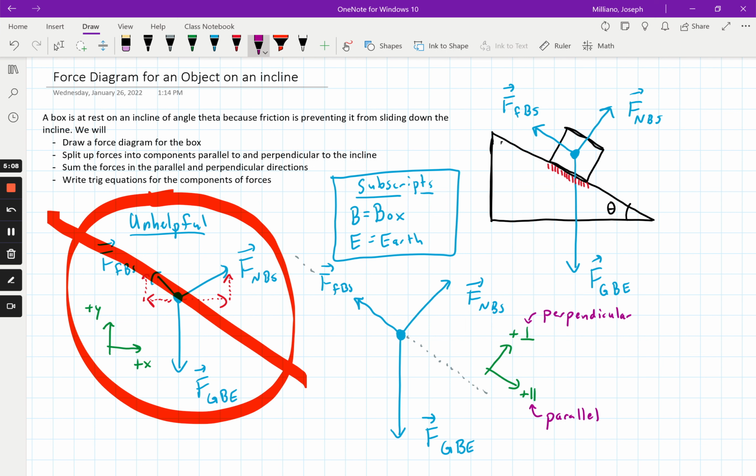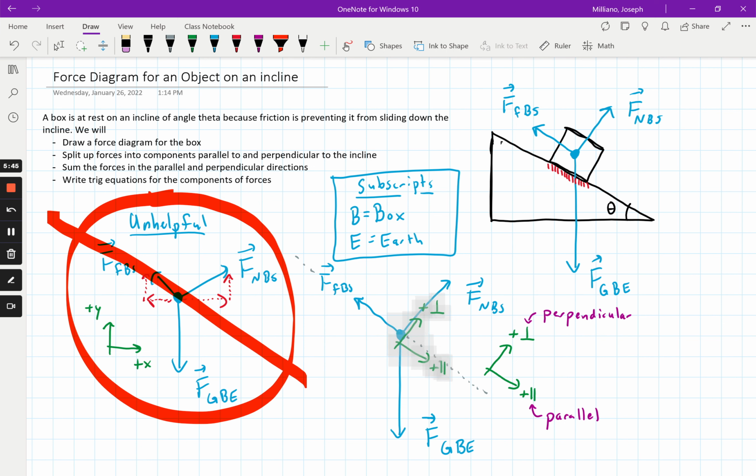And we are going to draw in our components with respect to these axes rather than with respect to the horizontal x and vertical y axes. If we do that, let me grab these axes here real quick. If we overlay that directly on top of our picture, we see that the normal force only has a perpendicular component. There is no parallel component. Similarly, that friction force only has a parallel component and no perpendicular component. And so with this choice of coordinates, 2 of our 3 forces do not have components.